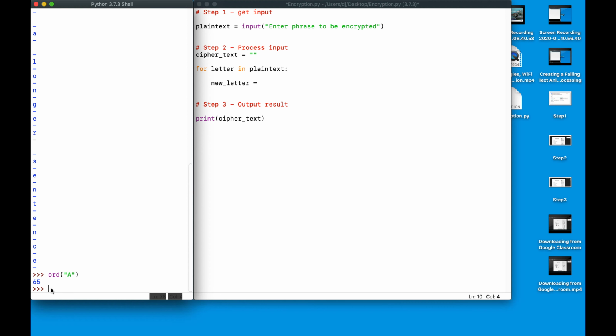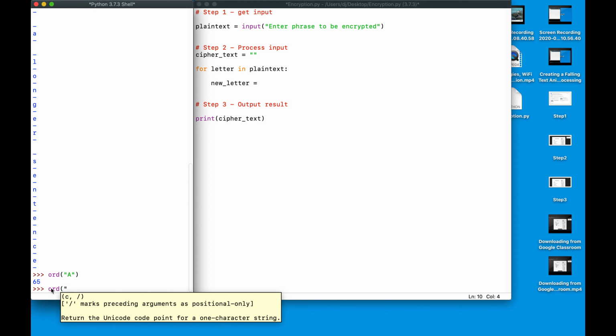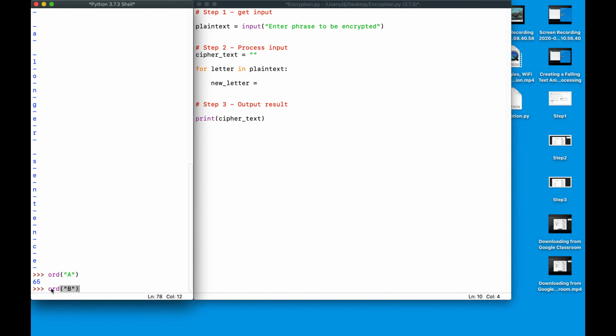I could do ORD B, capital B, mind, and capital A is 65, and you can see that's 66. So we're going to take advantage of something called the ASCII character set, where each letter in the alphabet has its own corresponding number that we can use.